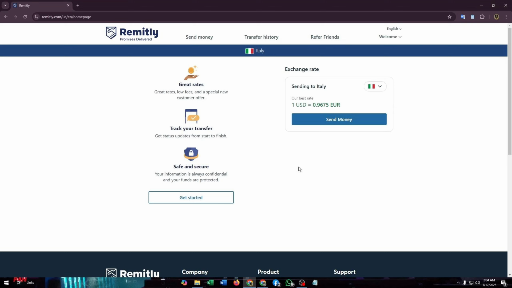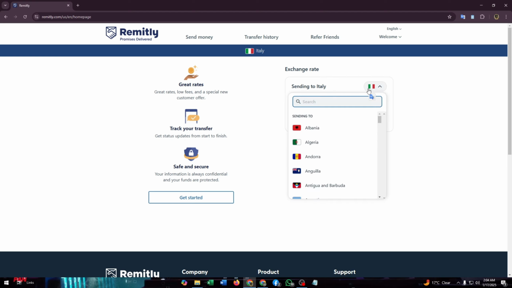You can find the send button in the mobile application at the bottom of your screen. Simply click on it, then select India as the sending country and complete the rest of the steps of sending money to India from Remitly. On the website you will find the best rate here that they described. The rate is the same on both platforms.